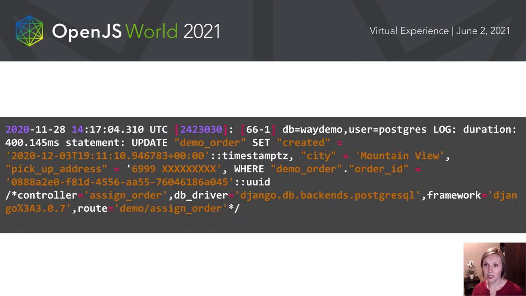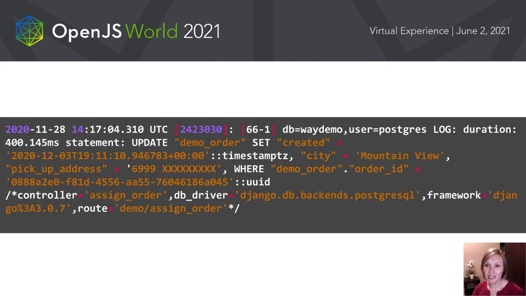These augmented SQL statements will then show up in your database logs. By having these application tags from the ORM in your logs, SQL Commenter will help you determine what application code is associated with any slow queries. Here's an example of a query log from a Postgres database that's used by a Django application with SQL Commenter for Django enabled. In the log, you can see an update statement being executed. And at the end of the SQL statement, the SQL style comment has been added in the form of key value pairs. This comment was added by SQL Commenter to the query that was generated by the Django ORM.